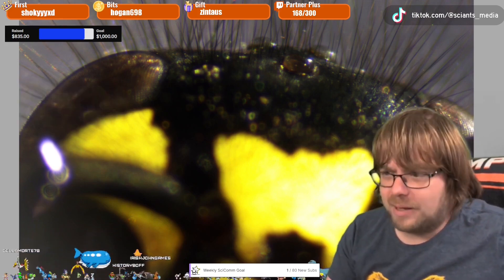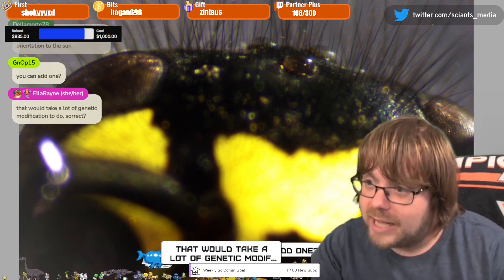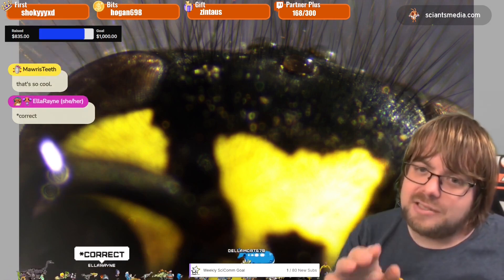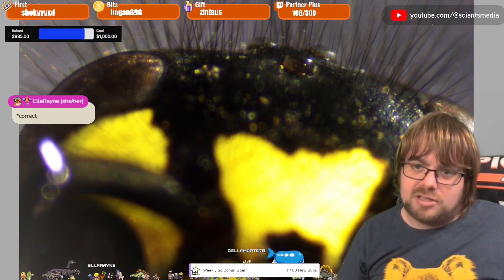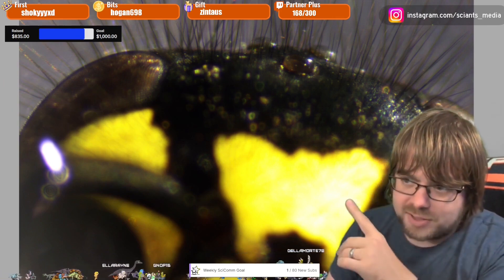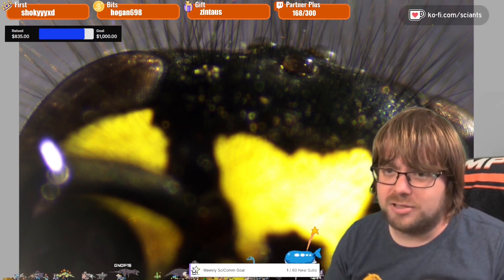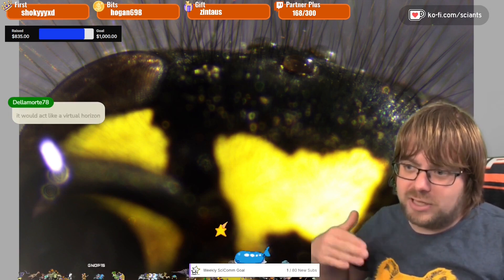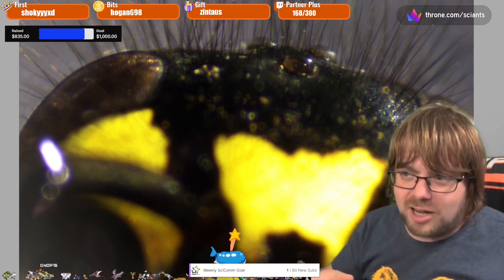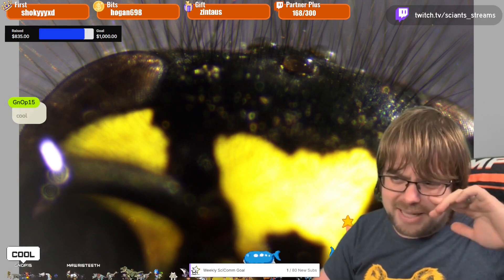Their antennae are their noses. In a second I'll pop open this one's head and we'll be able to see in the brain where the processing center for smell is. As for adding ocelli via gene editing - it's not as simple as one gene. It's easier to break something than to fix it. If you identify the genetic elements that make these false eyes and knock out that gene, you'll probably break the false eye and can ask what it does that way. Adding it usually requires multiple genes, and since it's a structure you have to time it correctly during development, making it much harder.